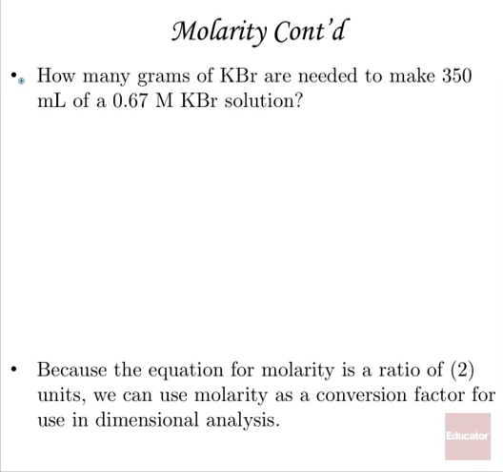Okay, so how many grams of potassium bromide are needed to make 350 milliliters of a 0.67 molar KBr solution? So when we verbalize capital M, which stands for molarity, this is verbalized as molar. Okay, so this is the language, this is the terminology that we use. So 0.67 molar potassium bromide solution. All right, so this is a first example, and we're just going to plug everything we know into the equation for molarity and solve for the unknown.